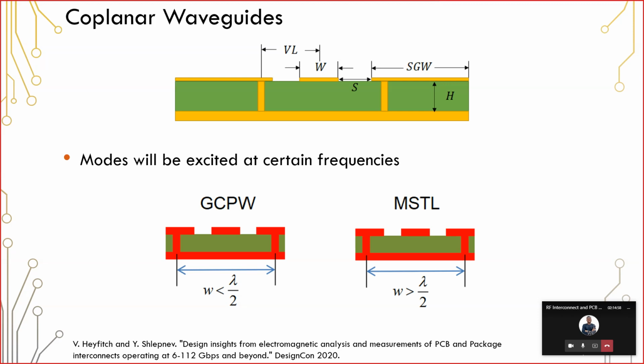So I mentioned earlier about coplanar waveguides. I want to look at coplanar waveguides because they are very important at really all frequencies. Now, if you're operating, let's say, at Wi-Fi frequencies, you have to make this coplanar waveguide very big in order to excite a specific mode inside of this structure. And when I say excite a mode, I mean create a standing wave inside of this structure.